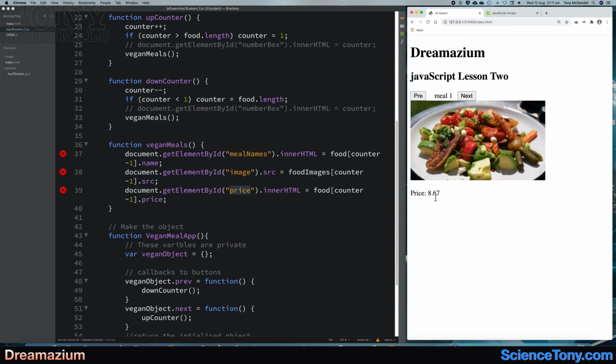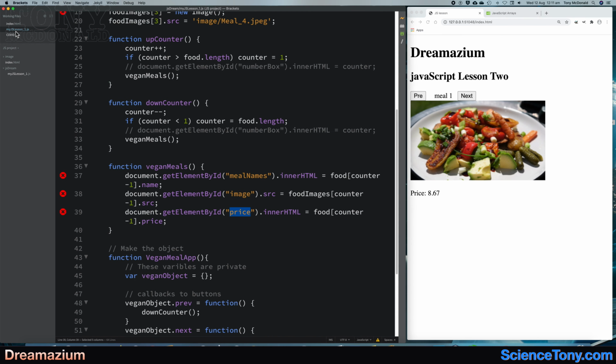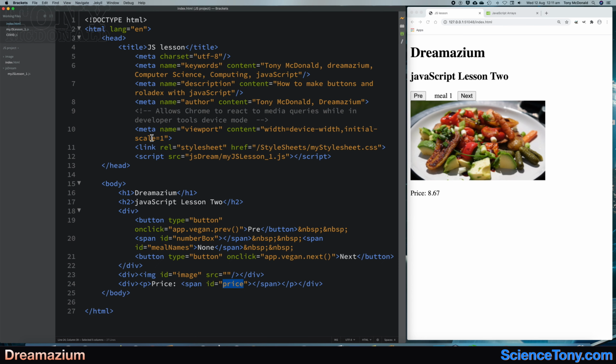So we can do that for all of them, can't we? Let's go back to the index. And here we've got price there. What I'm going to do is I'm going to put a, oops, wrong pound sign. Pound sign in there.